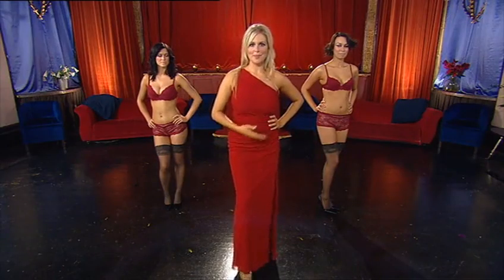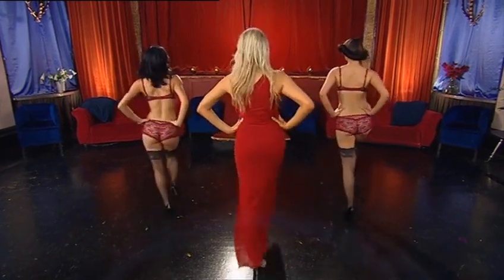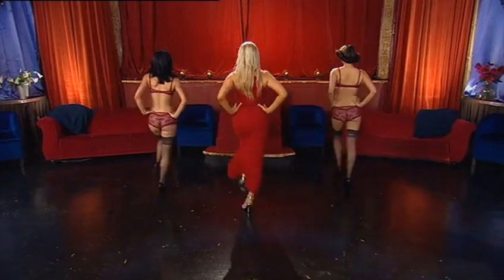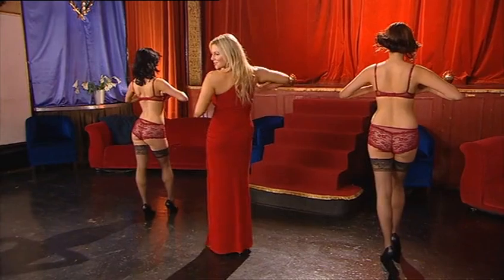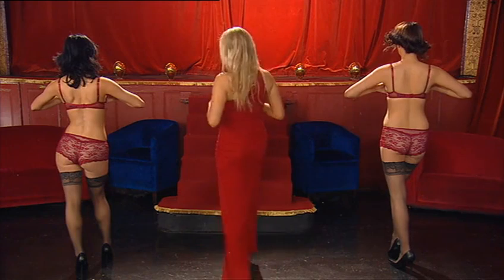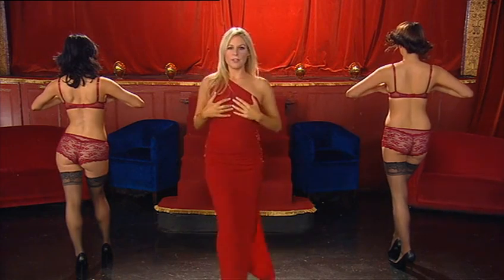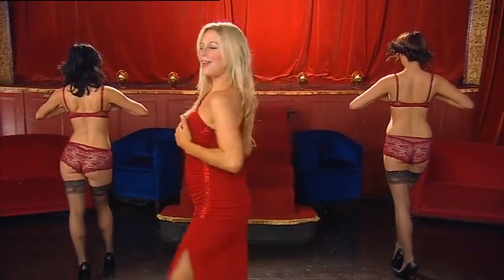That's great. Now we're just going to step forward on the right and then walk back on the left for 8 steps. Ready, girls? And 2. Now here's where you're going to undo the dress. And remembering to hold it, girls. Step forward, walk to the front. 2, 3, 4. Shimmy, 5, 6, 7, and 8.